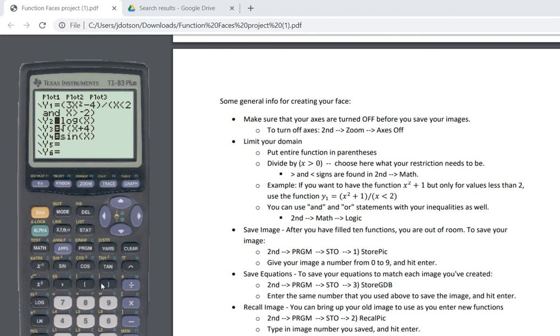Okay? I can do that. Maybe let's say I'm taking those two out. Those equations are still there, but it's not going to waste the time to graph it right now. So that might be a way for you to save some time as you're messing around so it doesn't graph the same thing over and over and over again. Because then I can go back and add them in later.